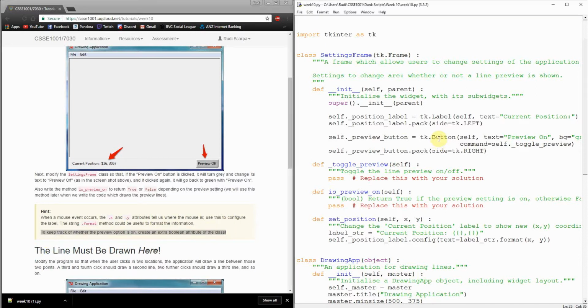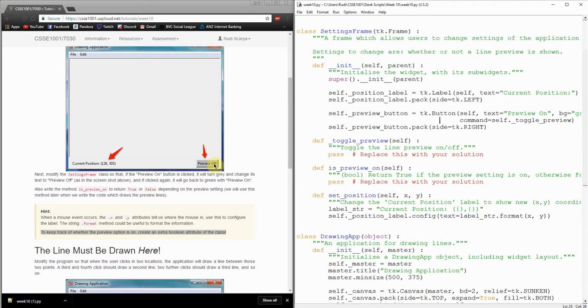Your go-to instinct on something like this, in terms of toggling the button, might be to look at the state of the button itself. So being like, what's the color of my background on my button? Oh, it's gray, so let's make it green. This isn't really the approach you want to take. You don't want to be looking at the GUI to figure out what's going on. You actually want to set up what's going on yourself, and then you want the GUI to react to that.